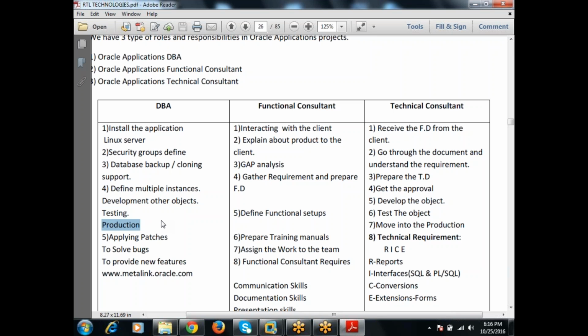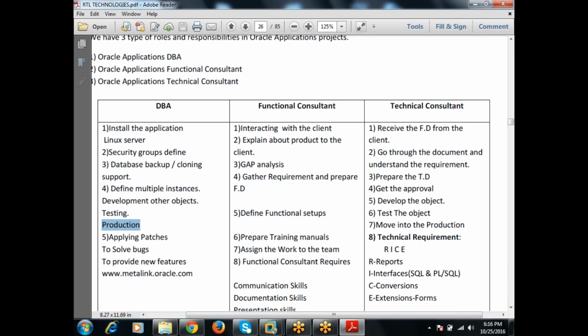For example, you are implementing this Oracle application software for Vodafone. Vodafone is a client. They are doing some telecom services business. To maintain their business data, they are using Oracle application software. So whoever is working in Vodafone, the employees, they will be running the reports. They will enter the data, update the data, delete the data, select the data, search the data. This all they are going to do. It's a production environment, where the client is going to work.